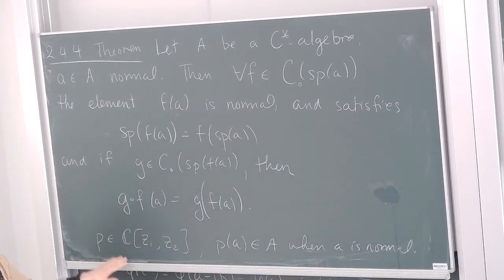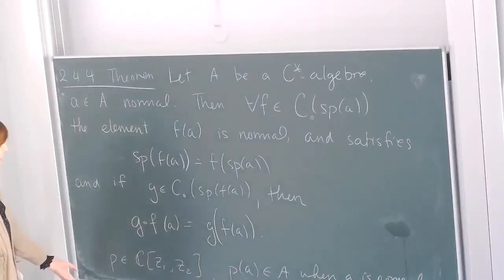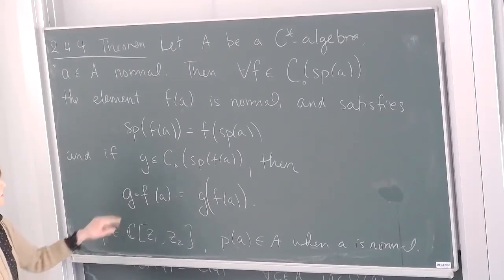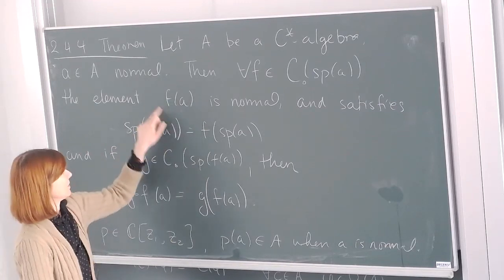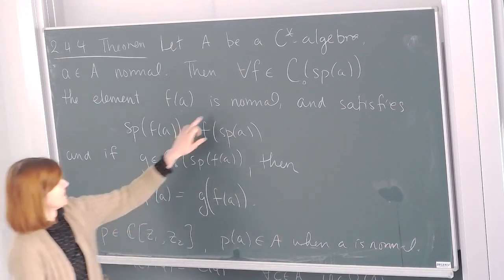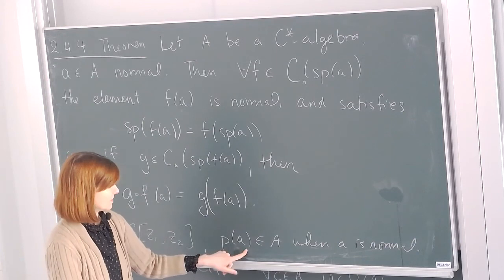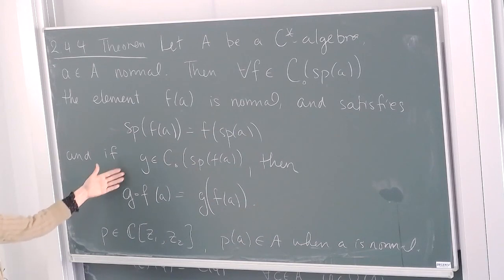But of course, polynomials are dense in C of the spectrum of A, which means that you can take f approximated by polynomials. Of course, our C-star algebra is closed, so this gives you a well-defined element f of A. And the fact that it's normal, again, you can see that by approximating f of A by polynomials. Any polynomial of a normal element is going to, again, be normal. And similarly, one can check the rest in the analogous way.